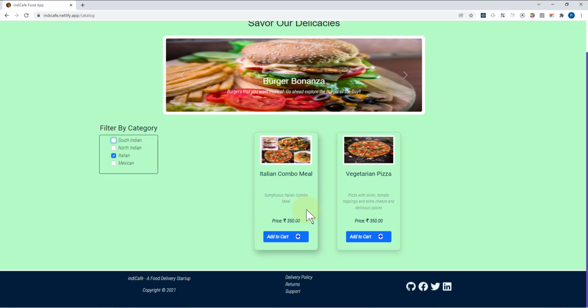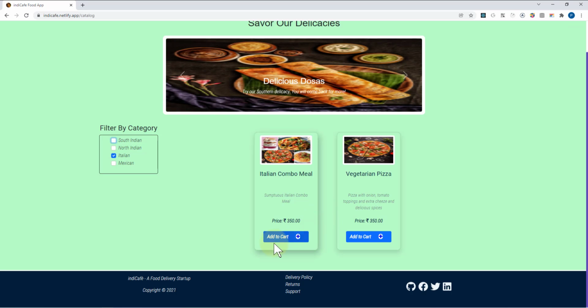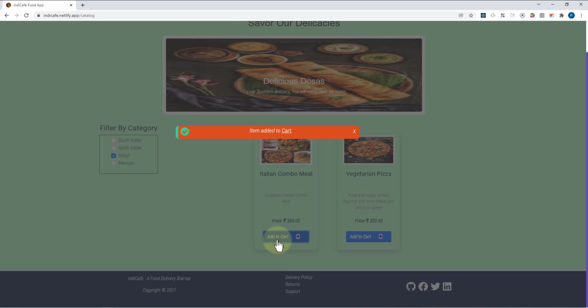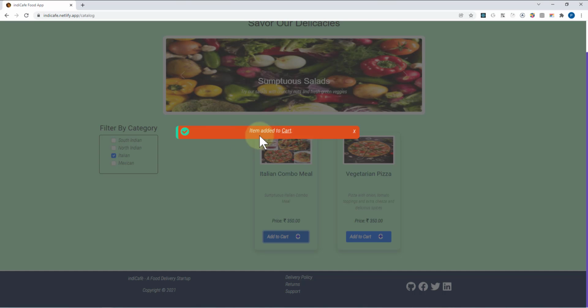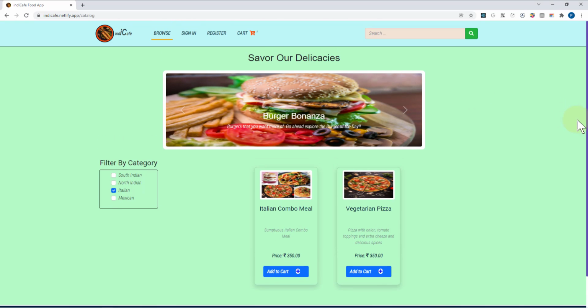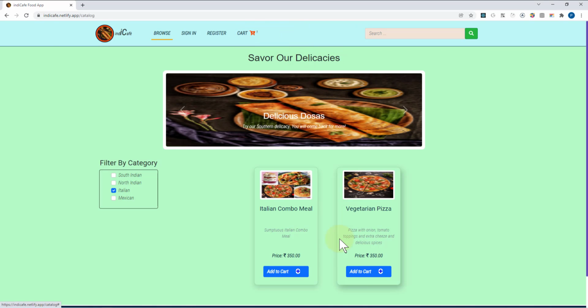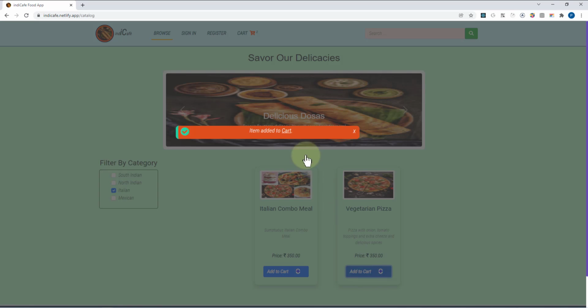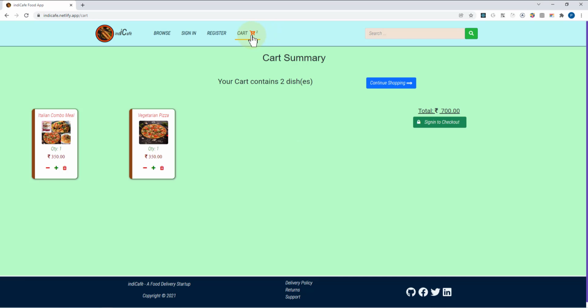All right, so let's see what we can do here. We can also do a bit of add here. Let's say I go and add to cart here. It should actually go ahead and add to the cart, and it should show me this particular notification here. And if I go back and click on one of the surrounding areas, it takes me back to the original view, and we also have an updated cart here. We'll come back to that in a moment. And let's say I add this one to the cart. It updates the cart here as well.